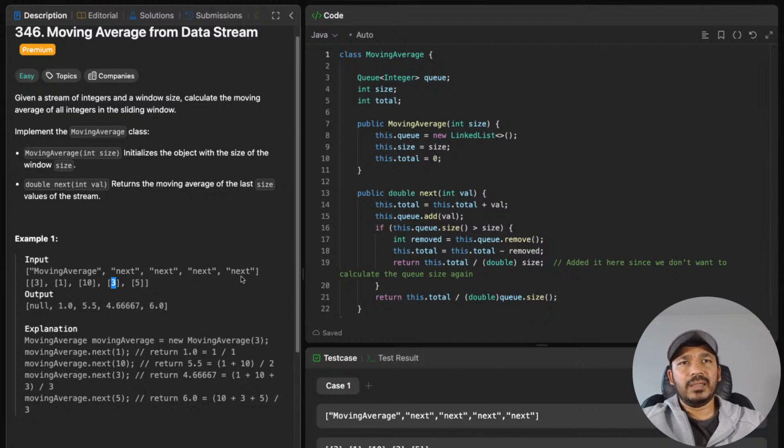And then again next, we added 5, so 5 plus 3 is 8, 8 plus 10 is 18, 18 divided by 3, since the maximum window size is 3, that makes it 6, that returns 6.